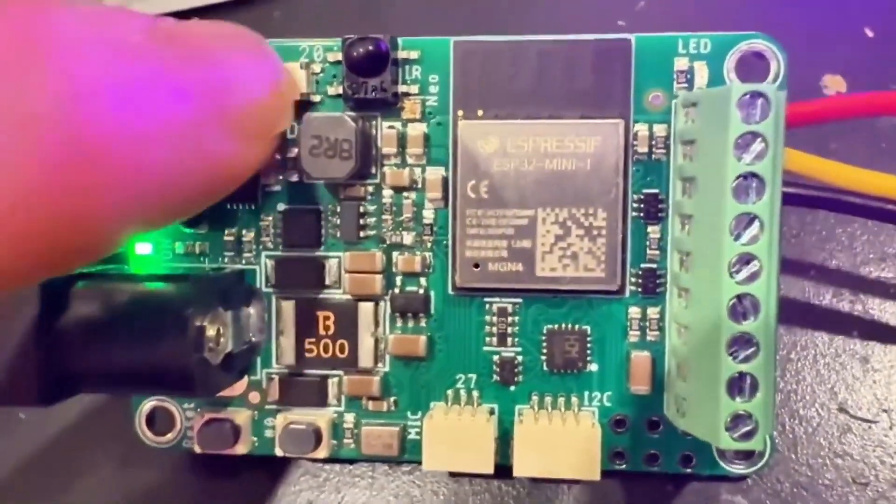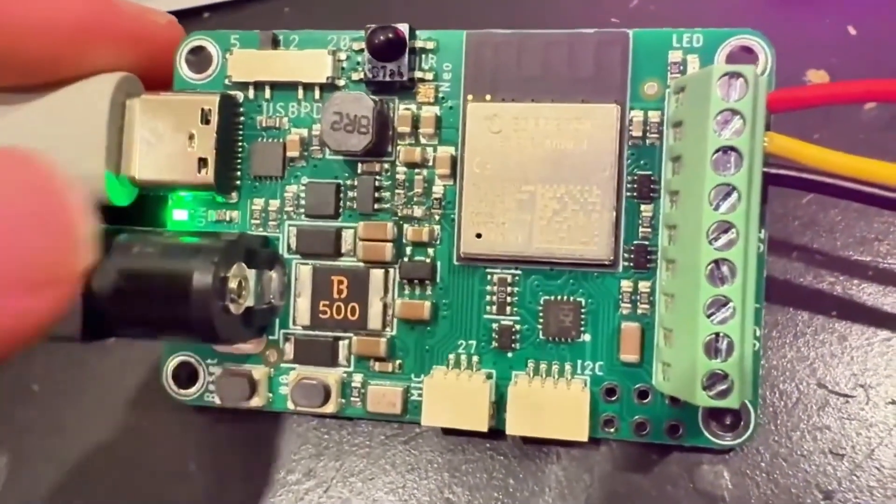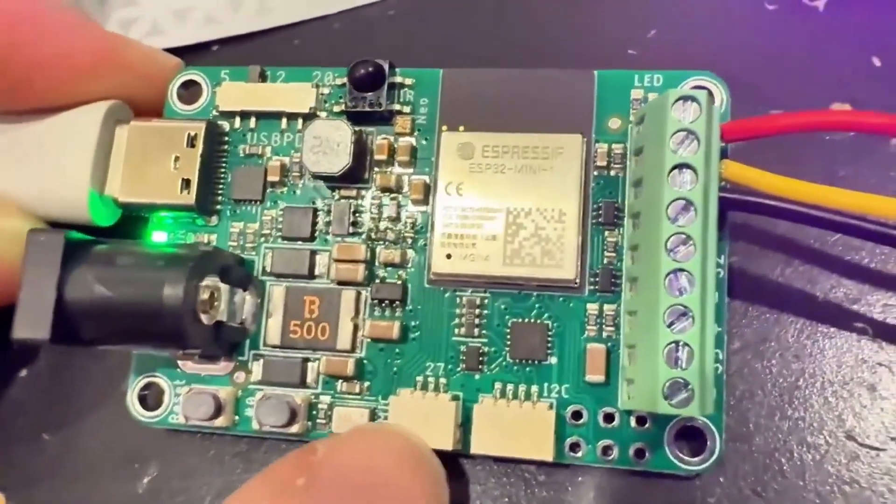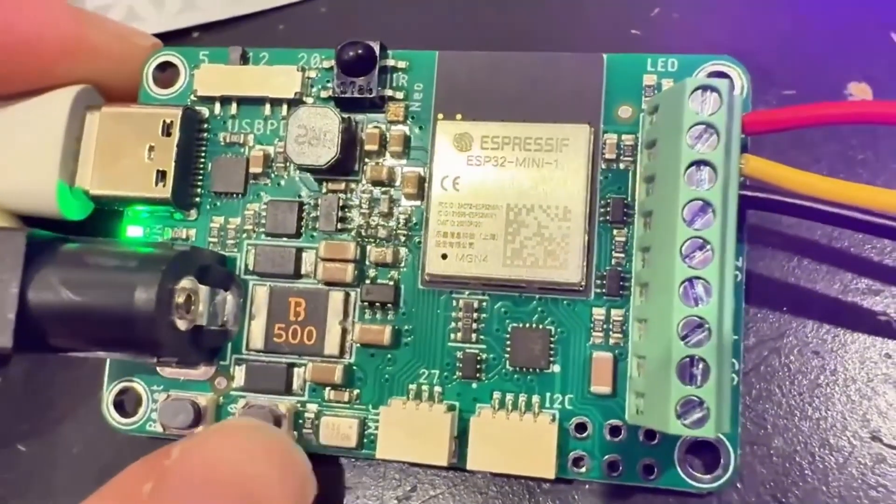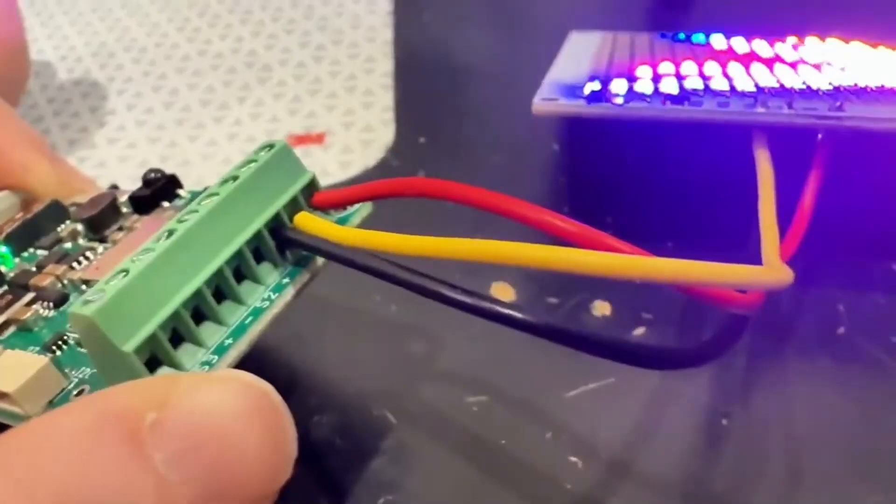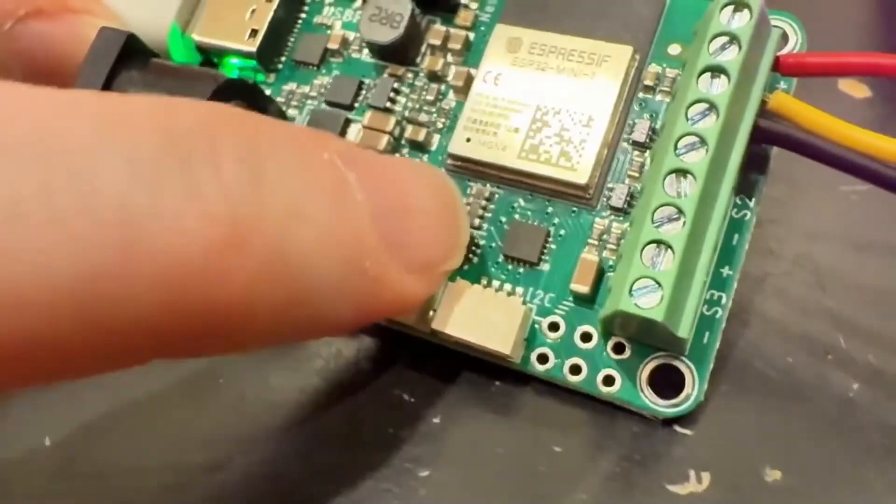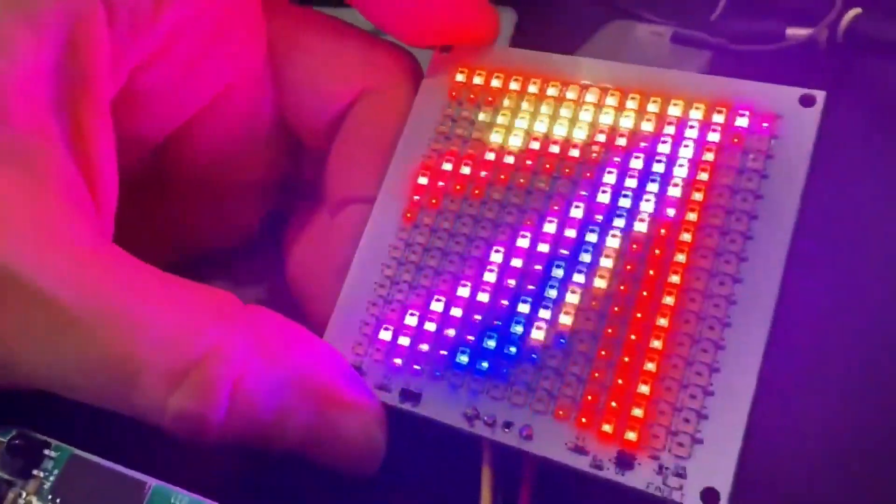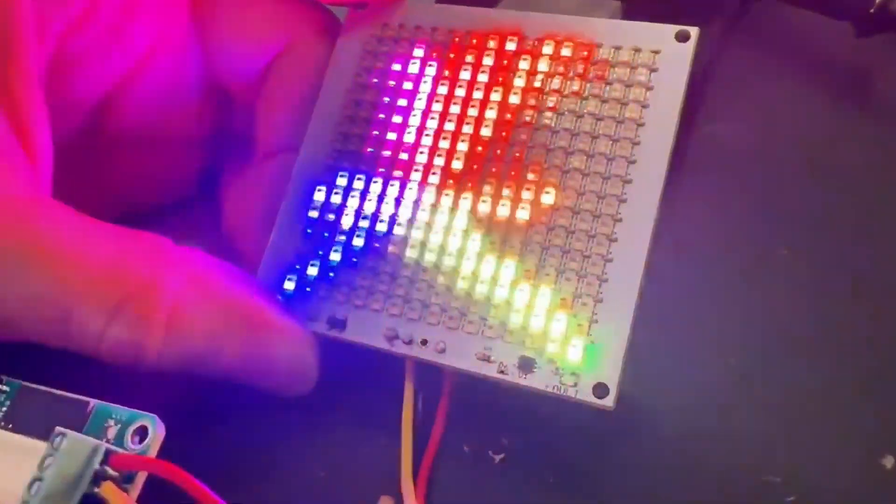So some cool things, gigantic 5-amp 24-volt fuse, buck converter from 24 down to 3 volts, so you have a good 3-volt power supply, infrared, PD, which you have to test. So USB-C PD can give you 5, 12, or 20 volts. Diode, so you can have either USB or DC input. I-squared-C, pin 27 on like a little power ground input, reset, and a boot button, and also like a user button, and then some extra GPIO on here, and then here's the three outputs. There's also a fourth output available on here that's level-shifted, USB-C serial converter, ESP32.